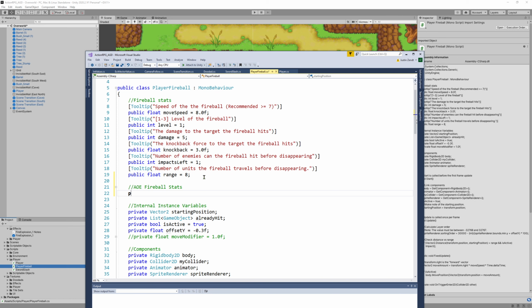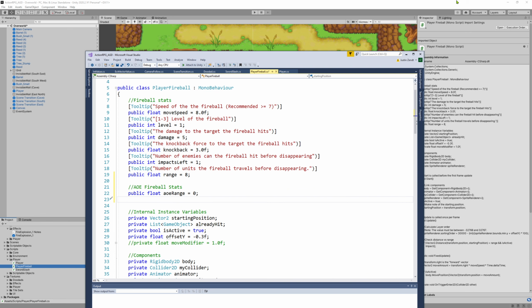So we're going to have a public float AoE range, area of effect range. I'm going to default that to 0 because only one of my fireballs is going to hit an area of effect.